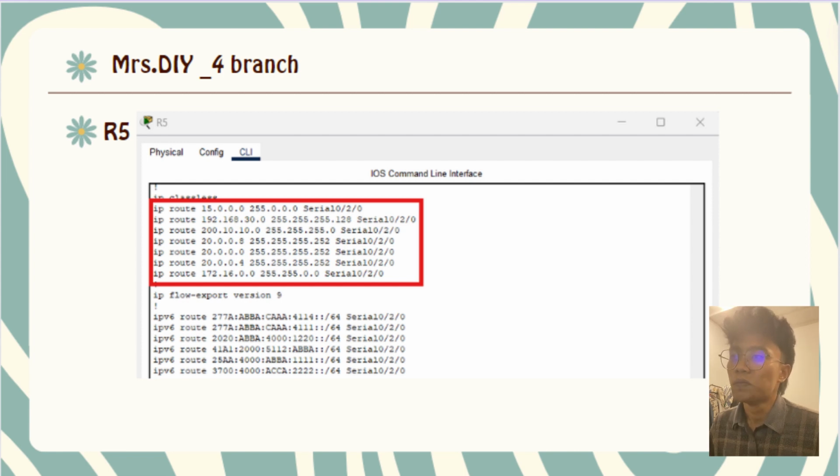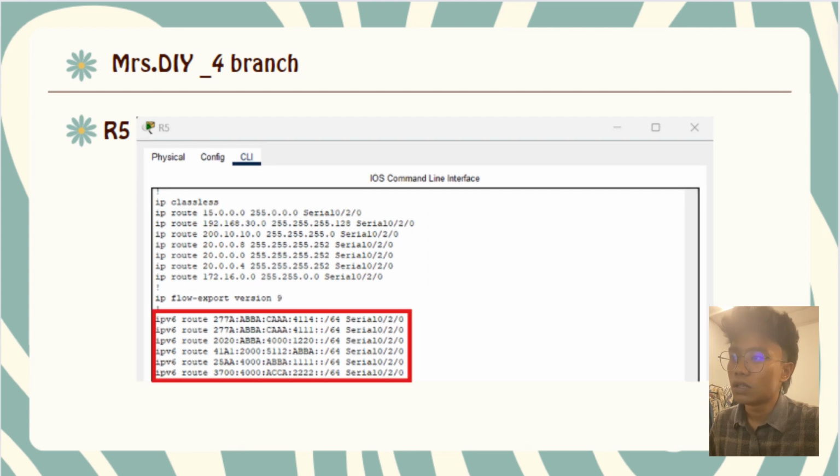The subnet mask 255.255.255.252. Serial 0/2/0. Then the last one is IP route 172.168.0.0. The subnet mask 255.255.0.0. Also serial 0/2/0.